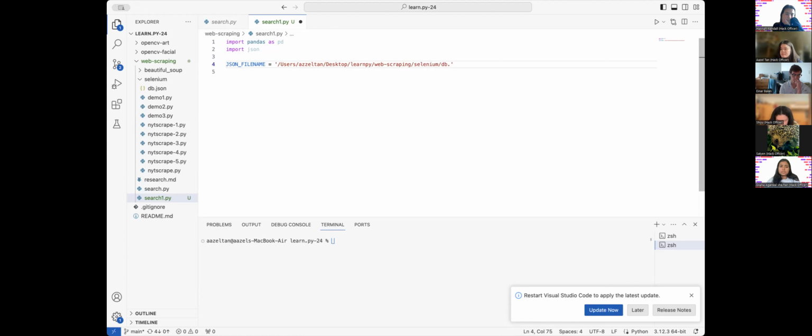Yeah, so by putting it at the top, it just ensures that in the future, if we are changing our file or the path changes, it's just easier to access and we don't have to scroll through our entire code and find that specific input. So next we can start by loading our data frame. So I'll create a function called load data frame, and then I'll pass in the file name.